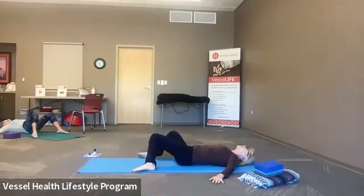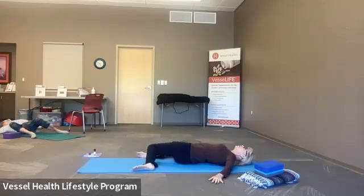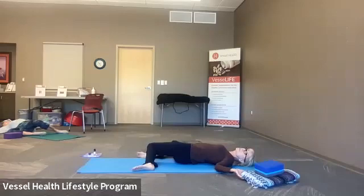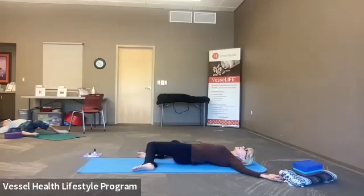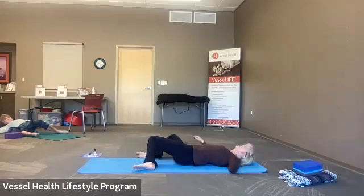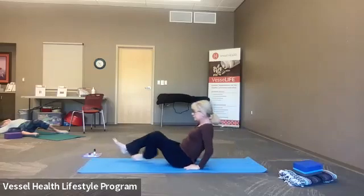When you get over to the right side, stop there. Have both your knees over to the right. And then we've done this before. Go ahead and take your left arm and send it out at an angle. So it's not straight up from your torso or straight out at the side, but if you were to draw an imaginary line from your right knee up through your body to the left hand, you'd have a diagonal line there. And as you're here, concentrate on bringing that left shoulder down to the mat.